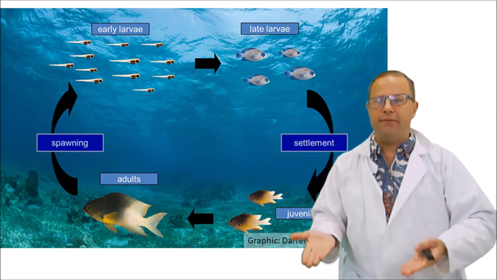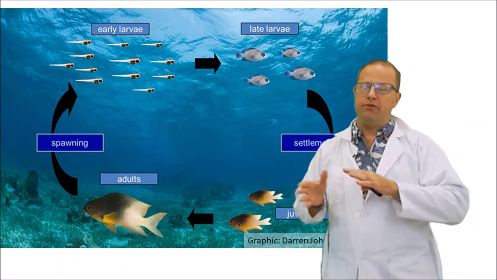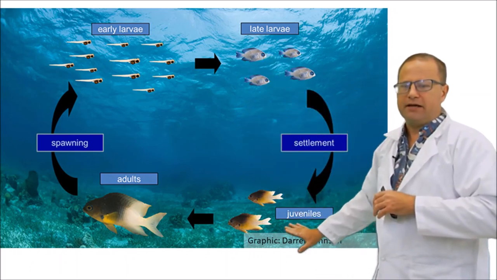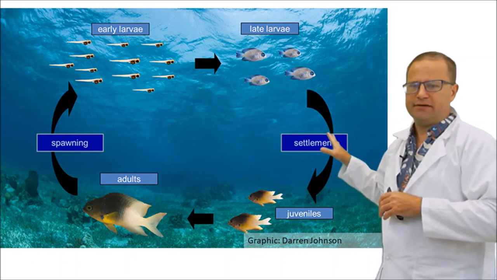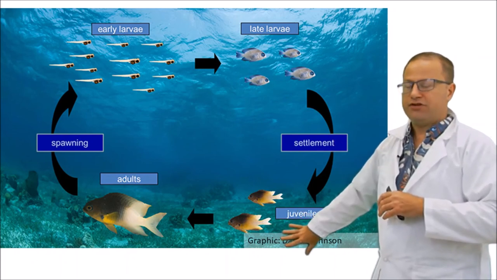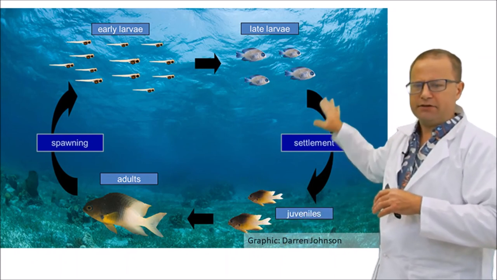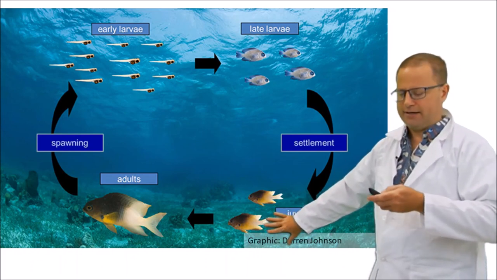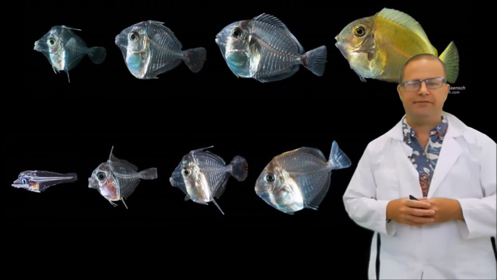But eventually they gain ability to move up and down and regulate where their movement is. And eventually as late larvae, they settle out on the reef to become juveniles. And during this process of settlement, they change their shape a lot from being kind of crazy looking to being kind of fish looking. So we call that process metamorphosis and settlement.